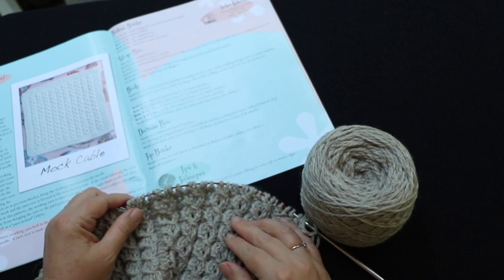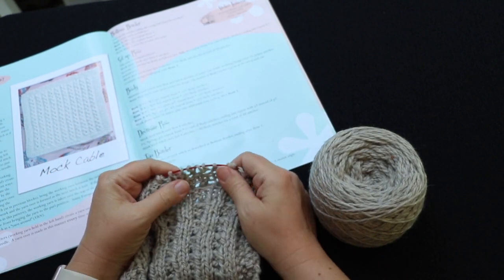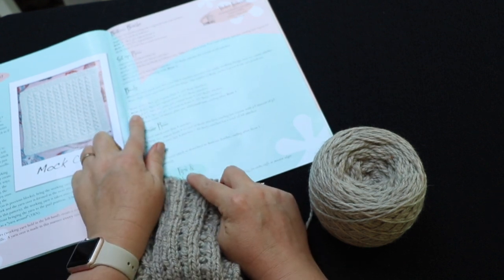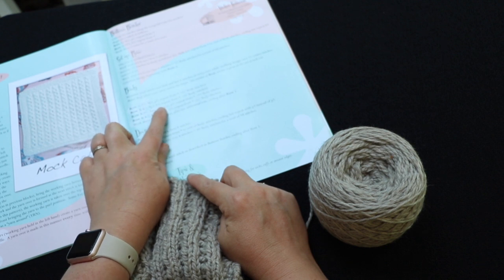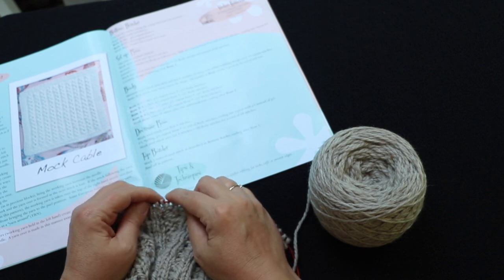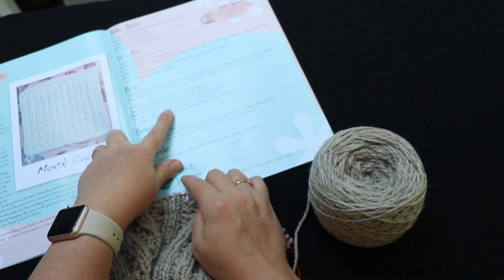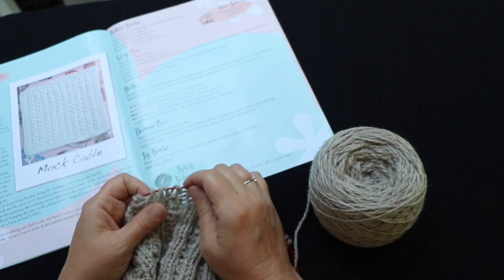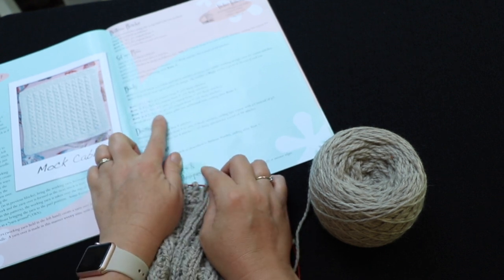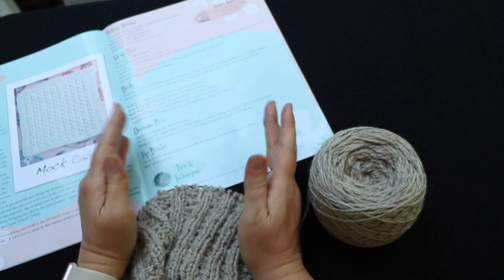Likewise, if you're on a wrong side row and you see that your purl columns have 3 stitches, then you're ready to work a row 2, because you're going to purl 3, knit 2 as part of the pattern. If your purl columns have only 2 stitches because you've just done this row 3 with the slip 1, knit 2, pass slip stitch over manipulation, then that means you're ready to work a row 4, and you're going to create that yarn over to make those purl columns 3 stitches once more.